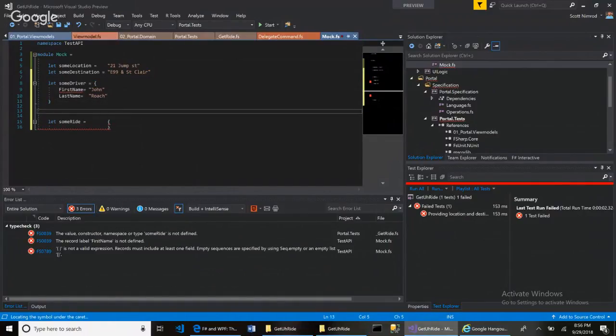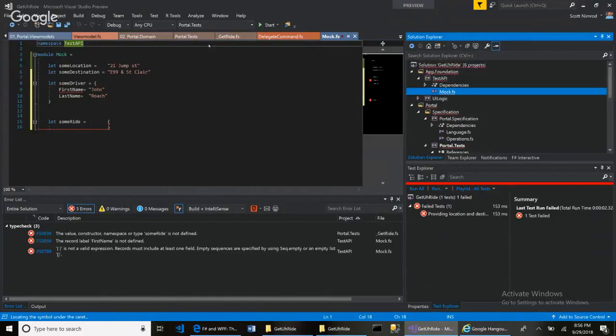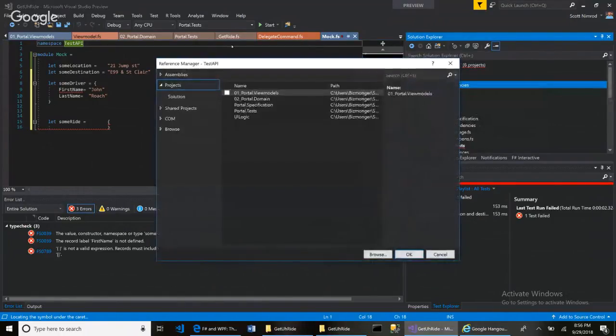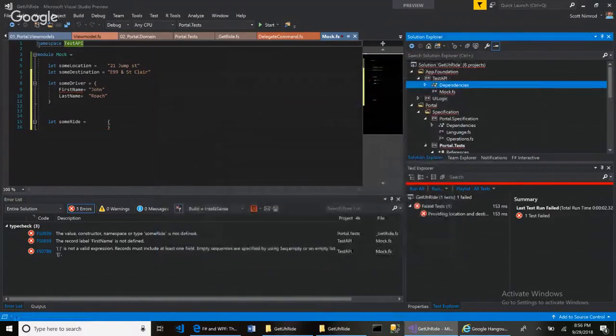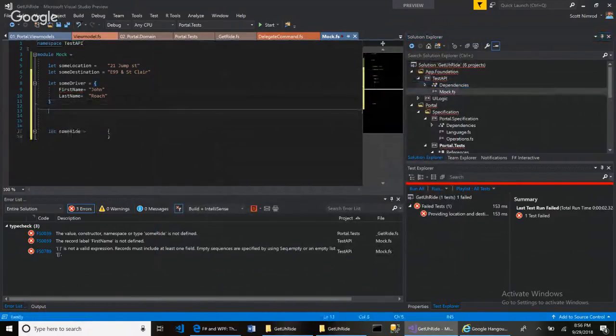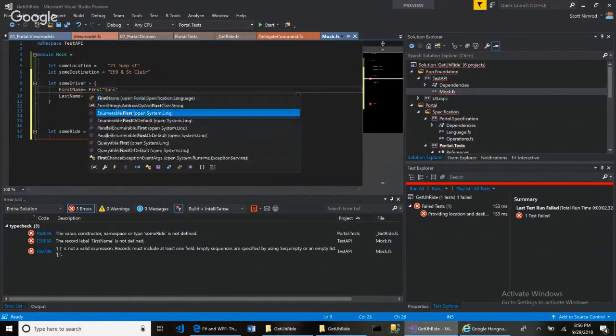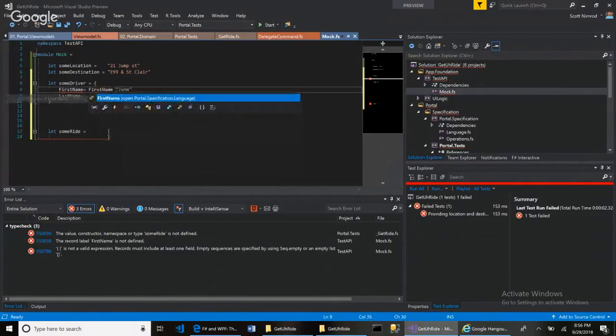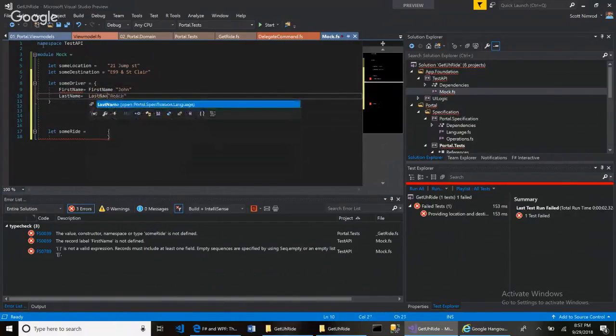And we need to open up this test API needs to have a reference to our specification. Okay. Now what? Oh, yeah. First name, last name.